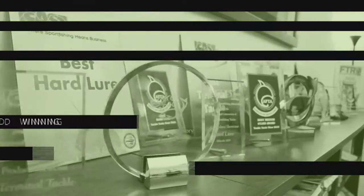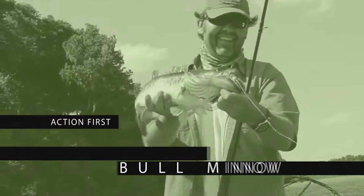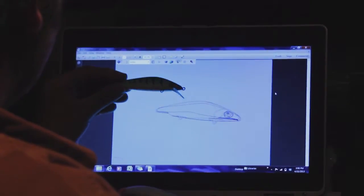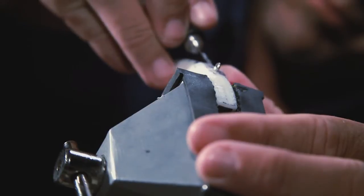From award-winning lure designer Patrick Sebile comes the Sebile Action First Bull Minnow. I designed the Action First series of lures to be your go-to bait, and it comes at a price that every angler will love and can afford.